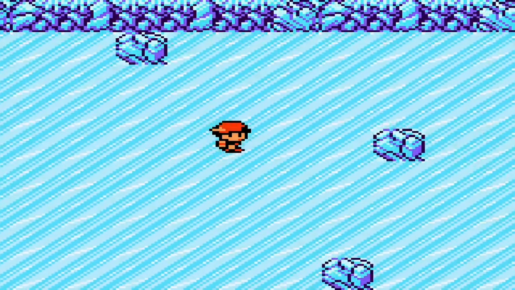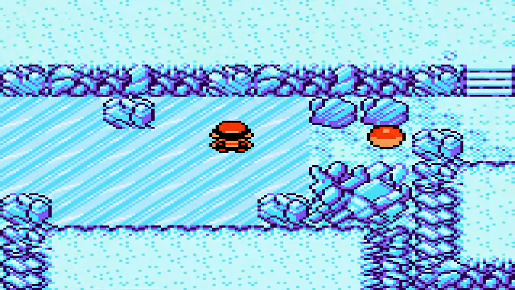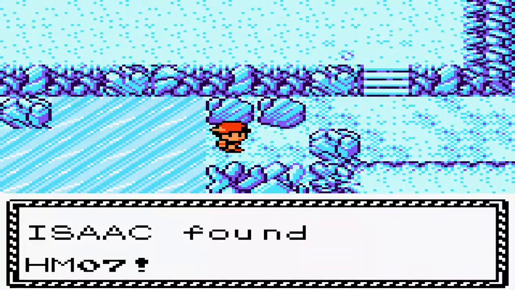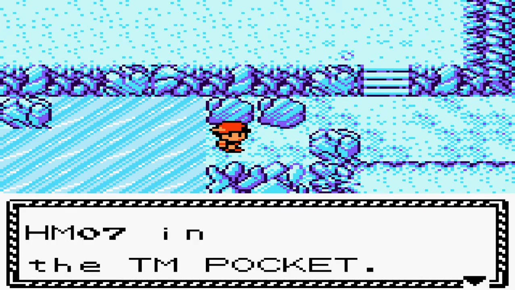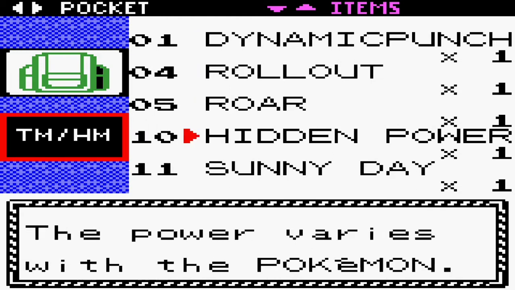Aside from that, Piloswine and Swinub as a Pokemon. They're one of your few ice types that I might recommend you catching for the purpose of being just so well done. We're gonna grab ourselves TM07, which I believe is HM07, which I believe is Waterfall. It is a very, very good move, and I'm just curious to see who can learn that right now.